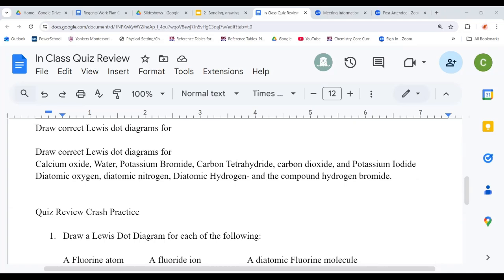But what this is kind of weak on: there are three molecules here that have double and triple bonds: diatomic oxygen, diatomic nitrogen, and carbon dioxide. When you're drawing these as pictures, you may find it's a little harder to see than the way I learned it. So I'll start with carbon dioxide.